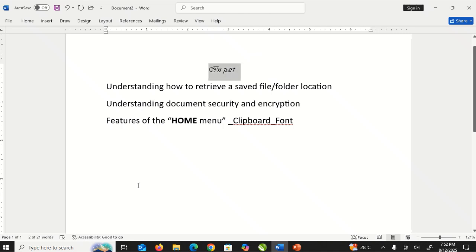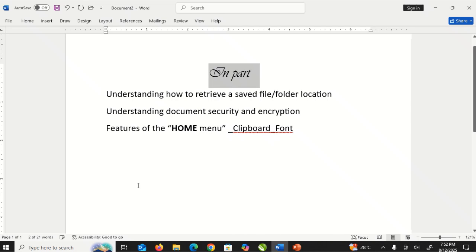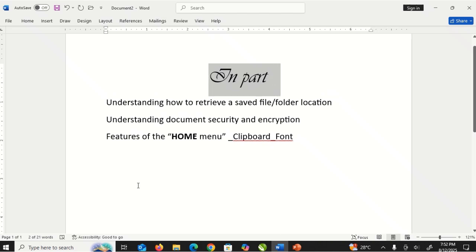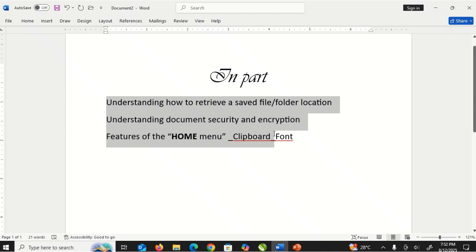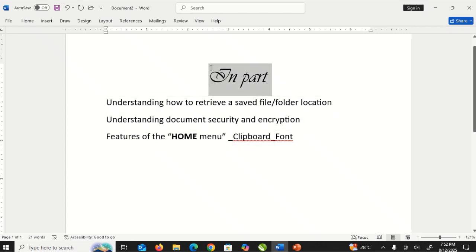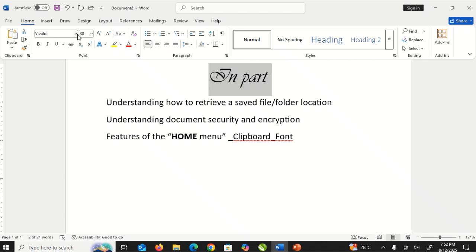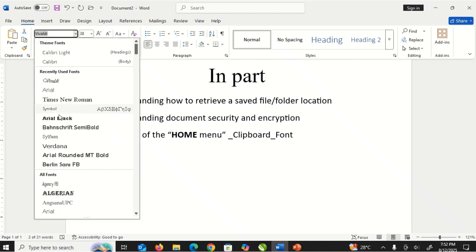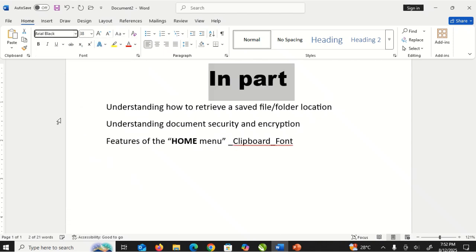So let me increase it so that you will see it in parts. You can also do the same for these ones, and you can return back. Let's quickly return back to a more clearer character. Let's use Arial black.